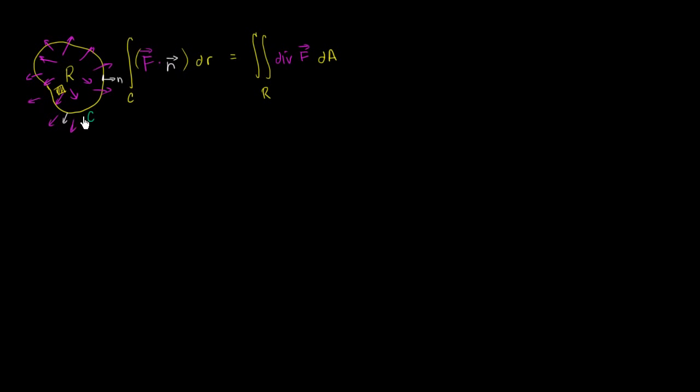And hopefully it made intuitive sense. The way that I drew this vector field right over here, you see everything's kind of coming out. You could almost call this a source right here, where the vector field seems like it's popping out of there. This has positive divergence right over here. And so because of this, you see that the vector field at the boundary is going in the direction of the normal vector, pretty close to the direction of the normal vector. So it makes sense. You have positive divergence, and this is going to be a positive value. The vector field is going, for the most part, in the direction of the normal vector. So the larger this is, the larger that is. So hopefully some intuitive sense.